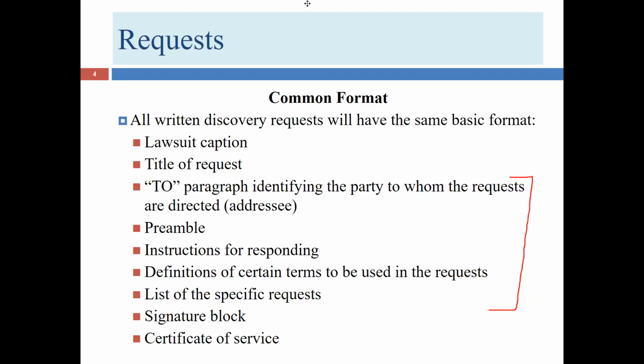And then we have a preamble. Basically, that's introducing the reader to typically the authority for that rule. You might say, gosh, if you're sending it to another attorney, why do you have to tell him or her about the basis of the authority? Surely that's known. And you're right, it is known. It's just a custom to do. If you were to omit it, it would still be a valid request, but it honestly doesn't take very long, and so it's commonly done. Then we get to the meat of it, and this is where we actually start seeing the real purpose or the real goal of the document.